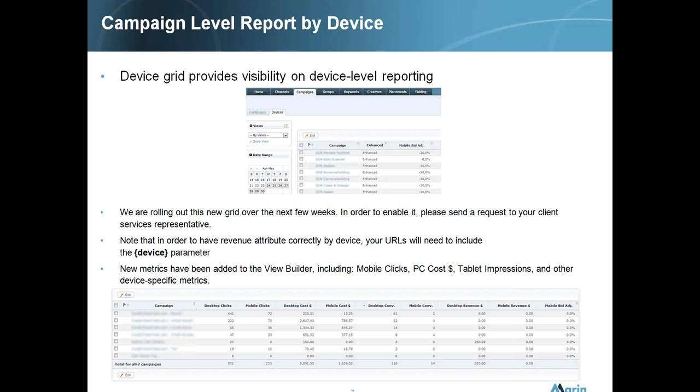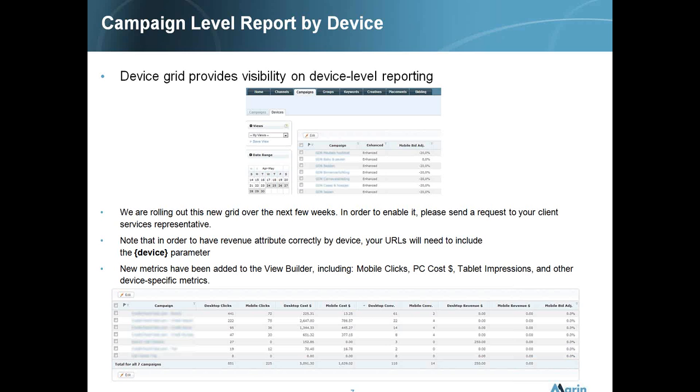So just as an informative tidbit, if you have not updated your URLs yet, your account team should be reaching out to you, but feel free to reach out to your account teams and talk through updating your URLs.